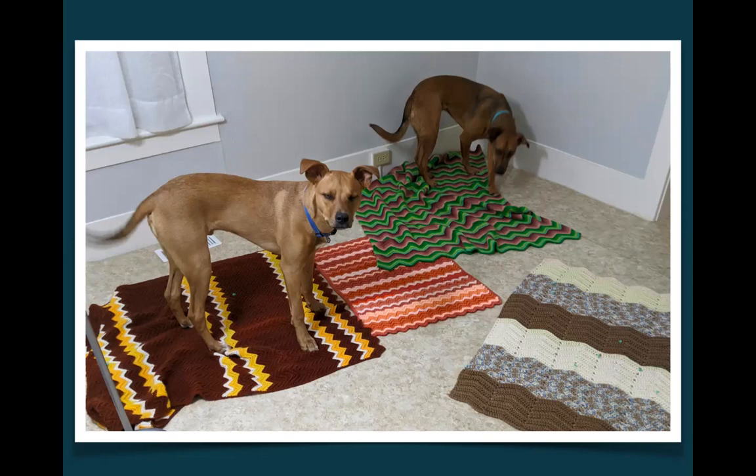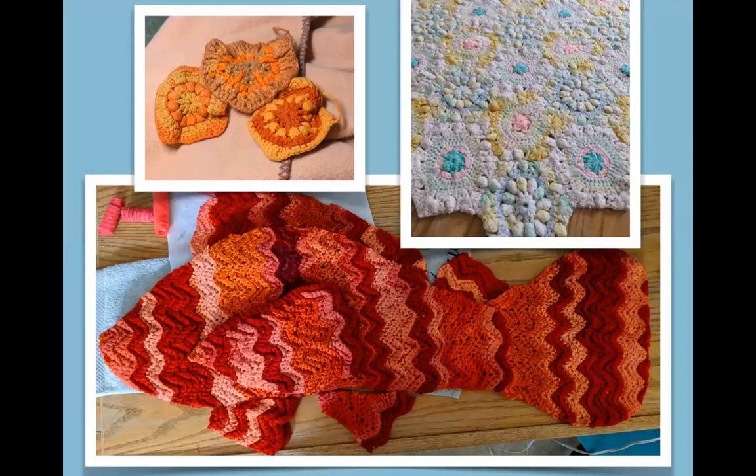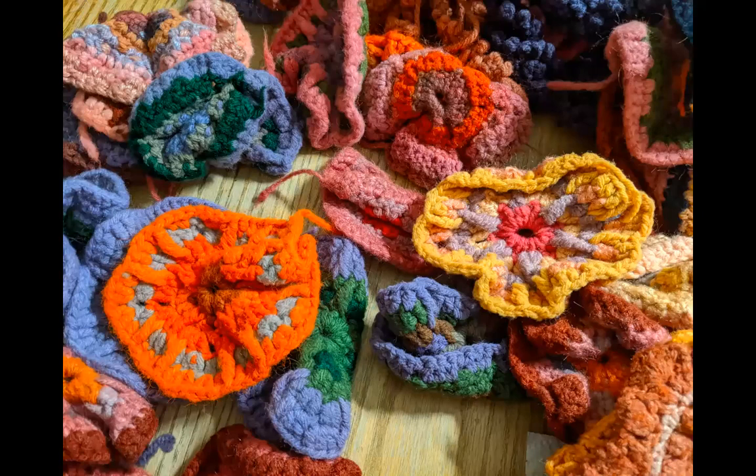I started buying up old blankets in different shapes and textures that I thought I could use and repurpose. I got all those pieces home — these are my two dogs who were helping me, you can see they're being very helpful. I started taking the blankets apart and putting them back together into the ocean creatures and plants that you see in the final piece. I also ended up dyeing a lot of the yarn — I would take these pieces apart, gather them together with similar colors, and then do a big dye bath on my stove with RIT dye, getting them to be a little bit closer to some of the natural colors and textures that you would see in the ocean.